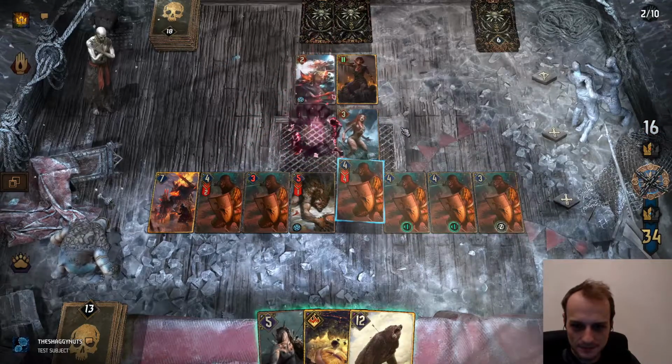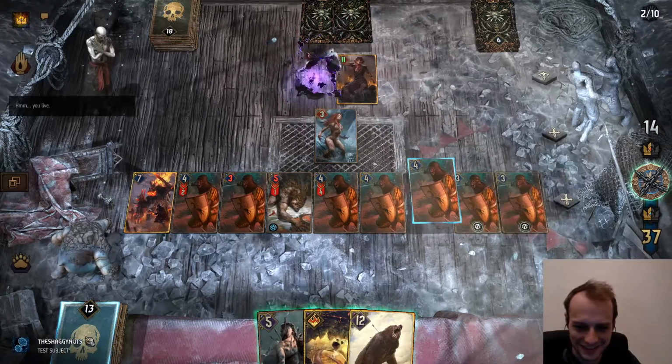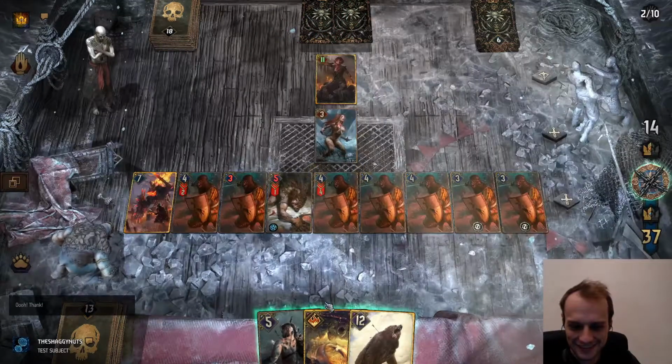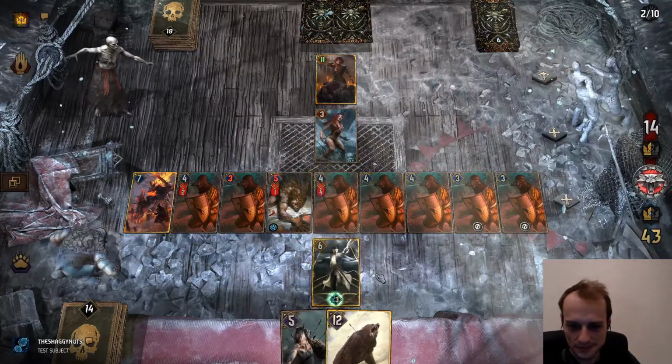We retreat! We hide! You live. Oh, we actually got Alison, but we have no more spells for him. That's a shame.